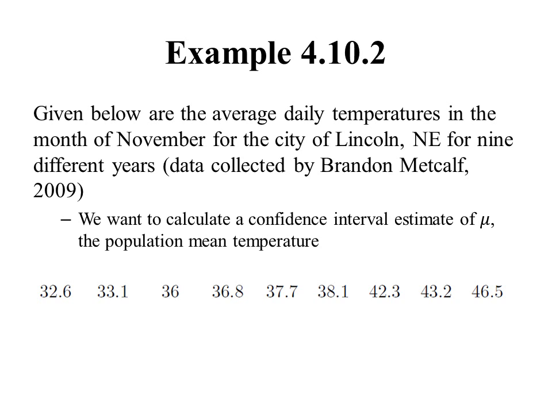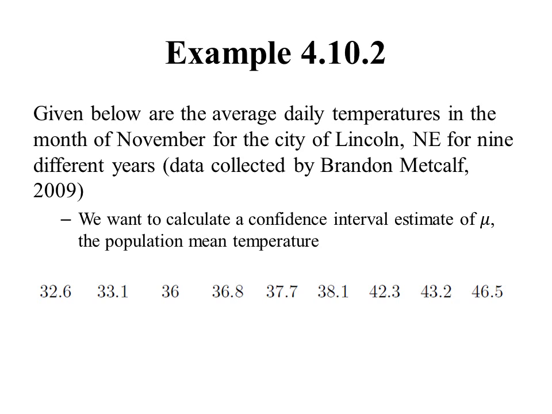Given below are the average daily temperatures in the month of November for the city of Lincoln, Nebraska for 9 different years. And so here our first data value is 32.6. So that means that in one particular year, the average temperature in the month of November was 32.6 degrees Fahrenheit. In another year, the average temperature was 33.1. In another year, the average temperature in November was 36 degrees, and so on and so forth. And so we might want to use this data to calculate a confidence interval estimate of mu, the population mean temperature. So out of all years, we would like to calculate a confidence interval estimate of the mean average high temperature in the month of November.